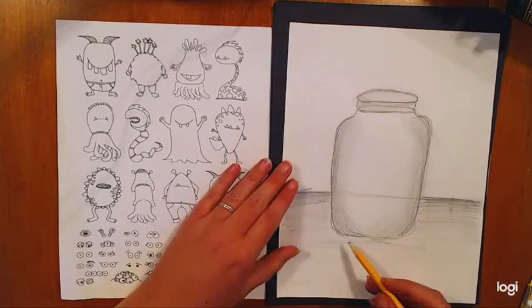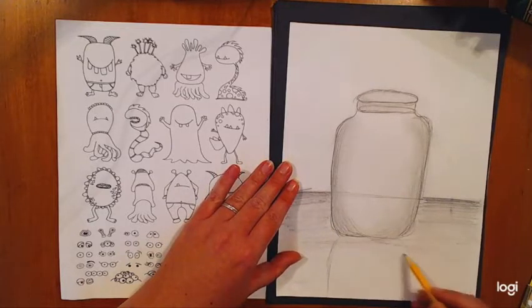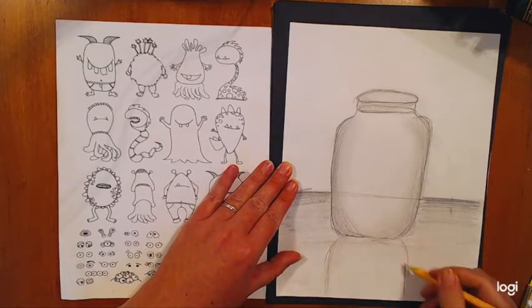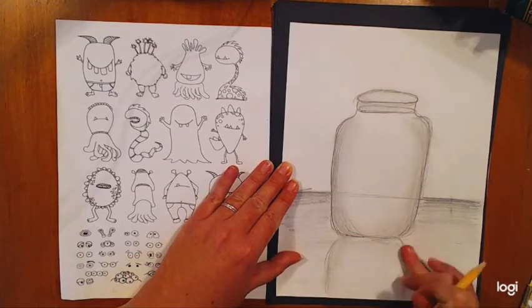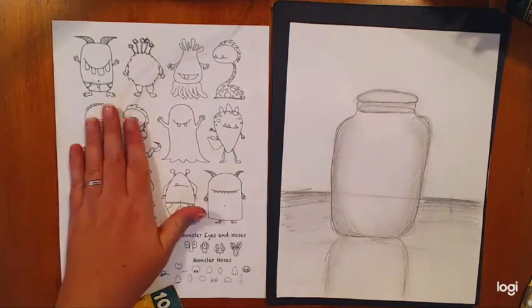So the last step we need to do is very lightly, we're going to draw the reflection of the mason jar on the ground, very lightly. And in fact, I'm so happy that my finger is dirty at this point, because now I can really use it to just kind of blend this bottom very simply. And that's it. That's all you need. Now we have our mason jar and we're ready to make our monsters.